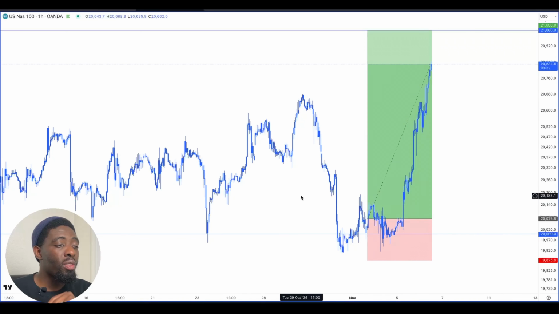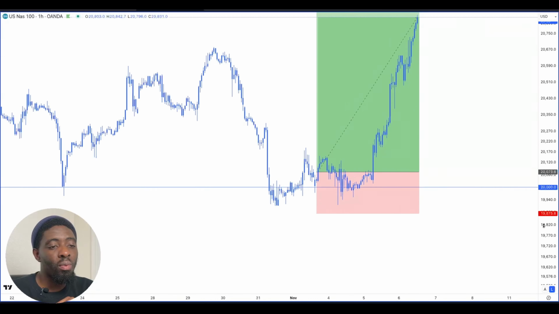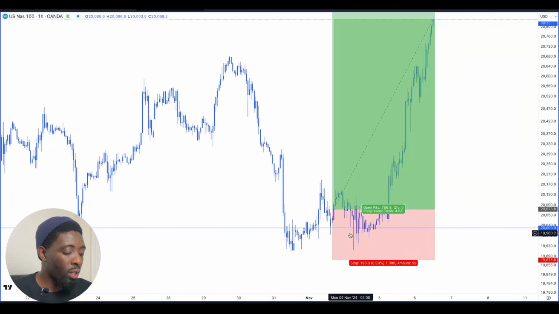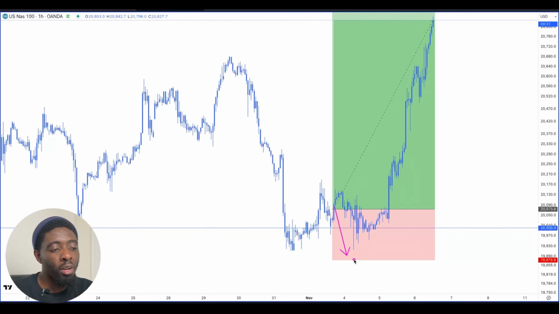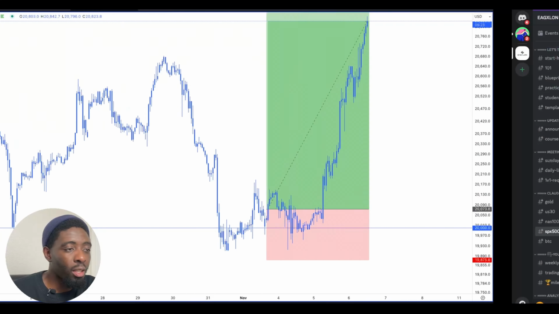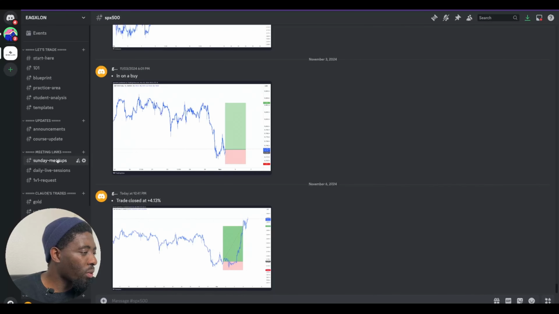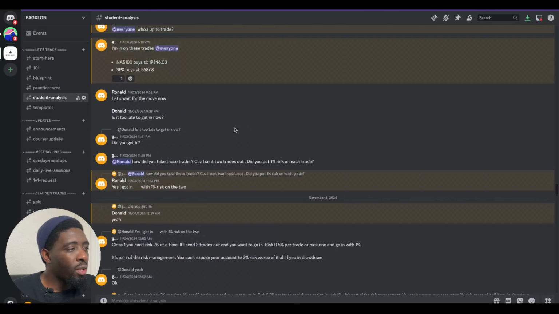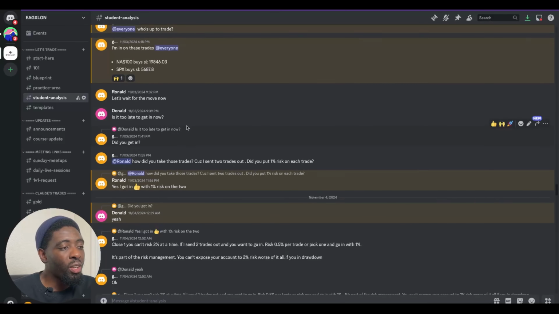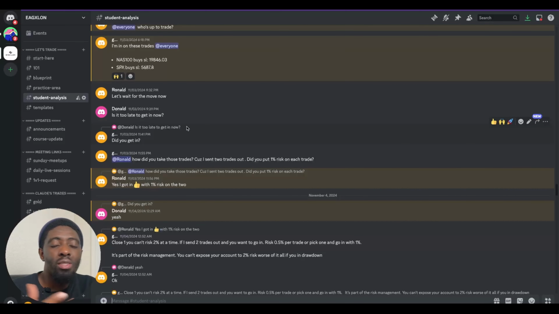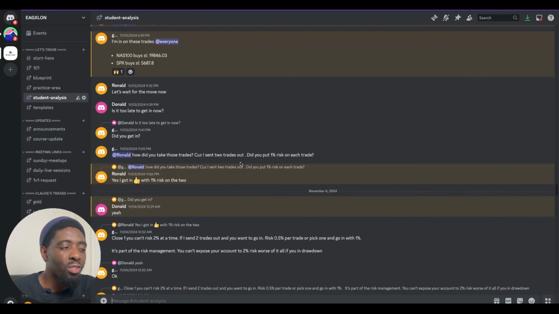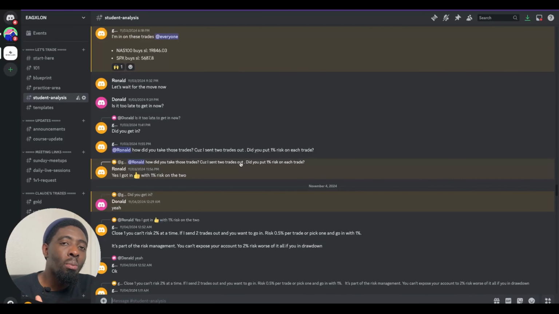Now another important thing I want to show you is how price pulled back close to the stop loss. Price came really close to the stop loss, and I told the guys in the group, just be patient. We had a communication thing, so I'm going to show you right here. Once we had the trade in, all through the week we just kept communicating in the group and discussing the trade setup. And I think that's the most important thing.